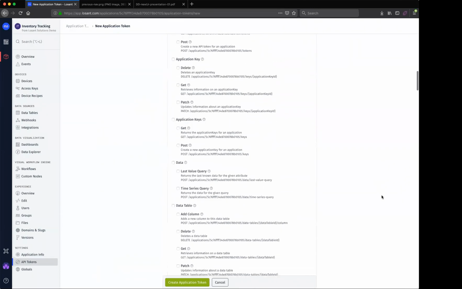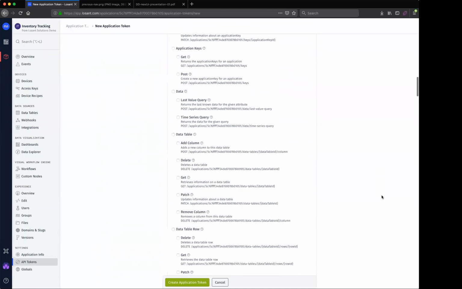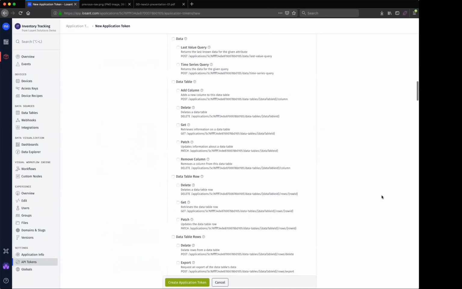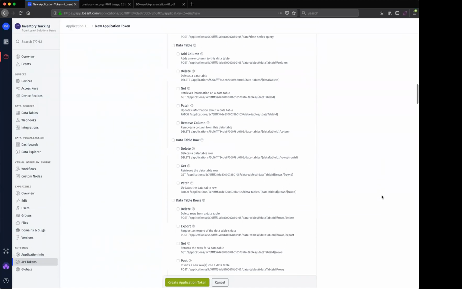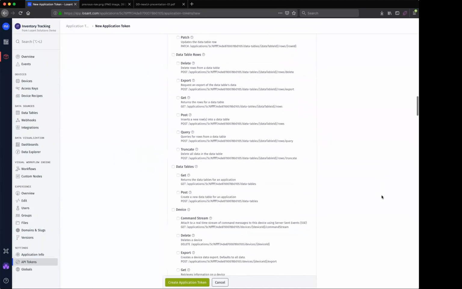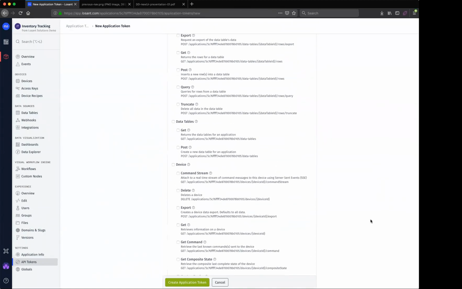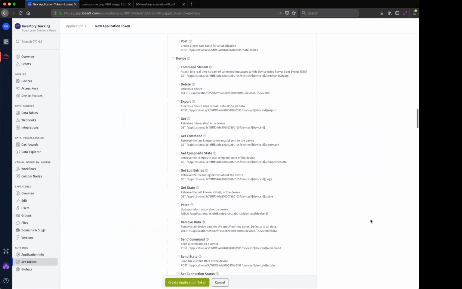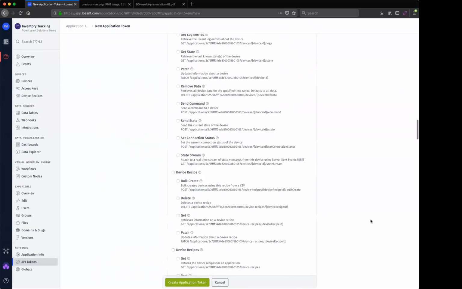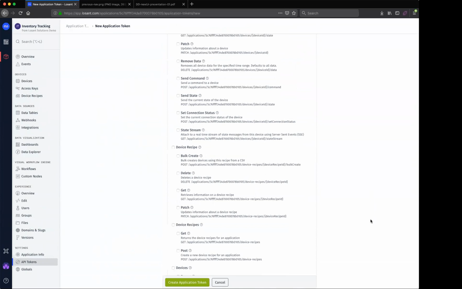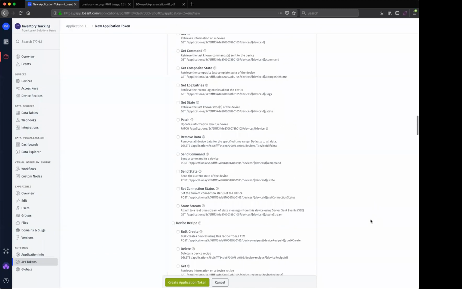Or as you see this really, really long list here of all the different API calls that are in the Losant API, you can check individual sections or individual queries or actions themselves. As an example, you could let this token get and update devices but not create or delete devices.